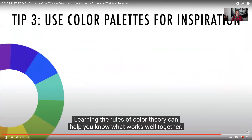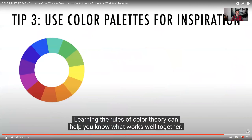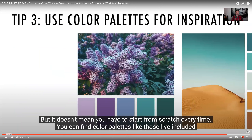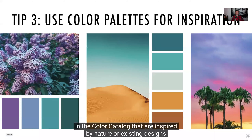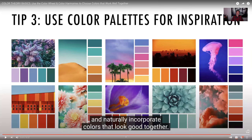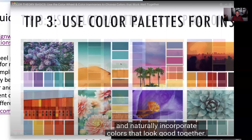Here are some general tips. First, pick one dominant color — whichever color harmony you choose, using one dominant color creates a sense of balance in your design. Next, use just a few colors — simple is best. Adding too many colors can quickly become overwhelming or chaotic. Choosing just a few colors and applying color rules can create art that is bold, simple, and yet still interesting. Finally, you can use color palettes for inspiration — they're all over the place. You can use the color wheel, or color catalogs inspired by nature. Purple and blue. Purple and green. Opposite sides of the color wheel — yellow, orange, and red go together and stand out from a blue-green background.